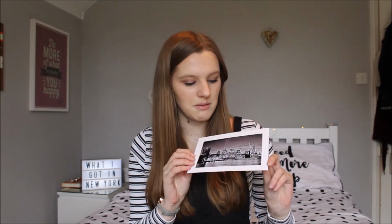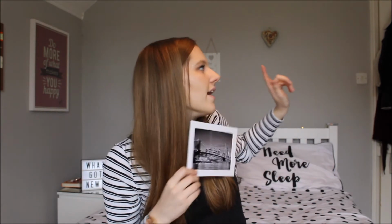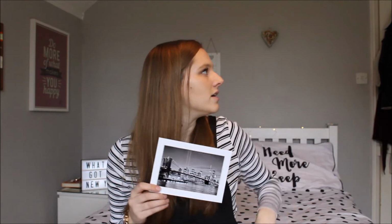I need to take proper pictures of it first to put on Instagram, and then I will wear it. So I also went in loads of the tat shops all around New York and bought postcards. This is a little photo that I bought on the High Line on the last day. It came in this little frame and it's the skyline at night. It's really pretty. I put this on the top of my chest of drawers, under the glass, because I have this IKEA chest of drawers with the glass on top, so that sits under there really nicely. All my other postcards are on my memory wall. If you watch my room tour, you may have seen I have a wall of loads of different things, tickets, photos, everything, and I've put all my postcards and tickets and stuff from the trip up on there.